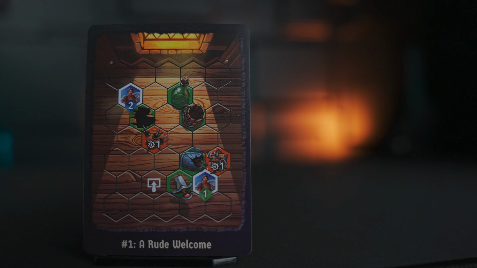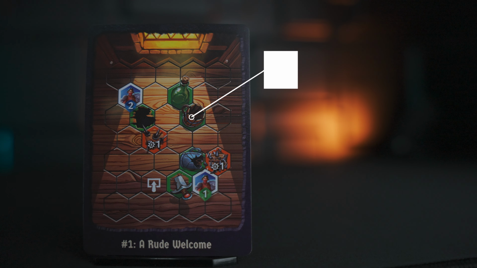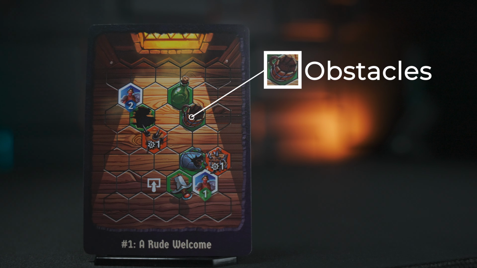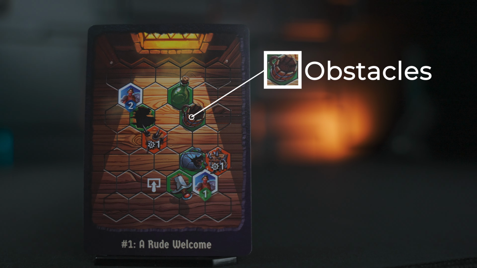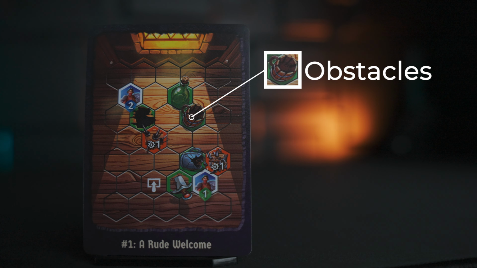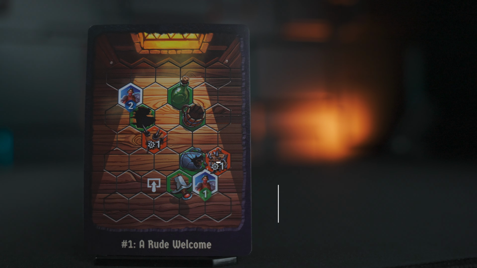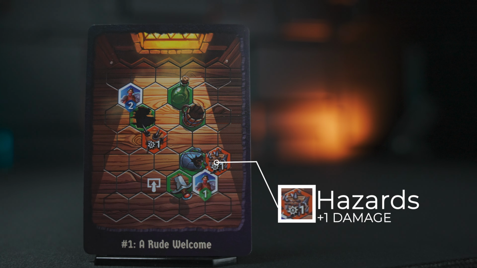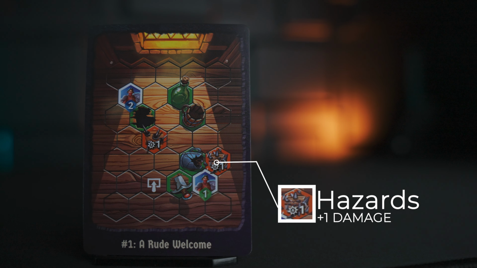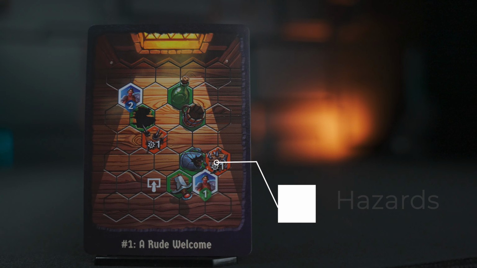Some hexes have terrain with special rules, defined by their colored border. Green bordered hexes are obstacles and cannot be entered or moved through by either you or enemies. However, they do not get in the way of ranged attacks. You can also jump over obstacles, but more on that later. Red bordered hexes are hazards. In contrast to obstacles, they can be entered. However, doing so will result in taking 1 damage.